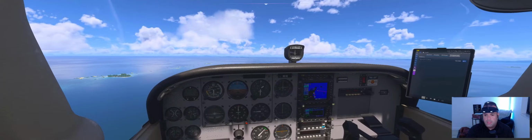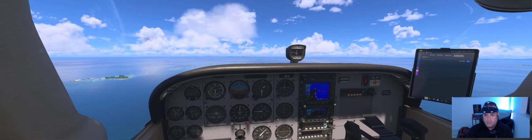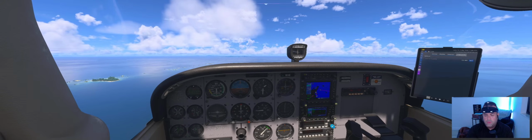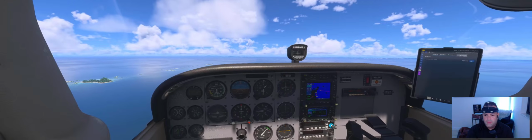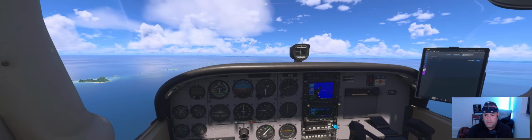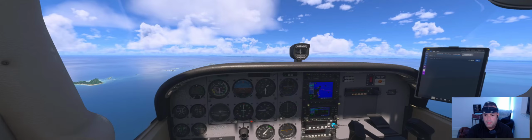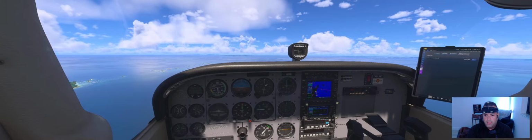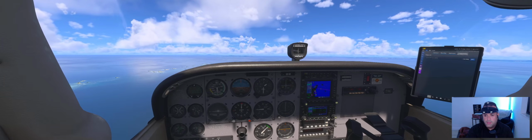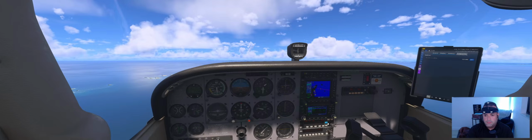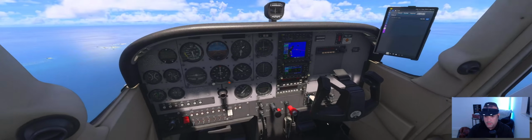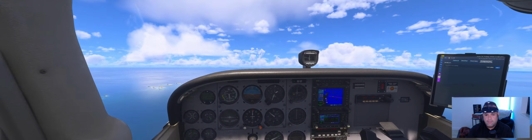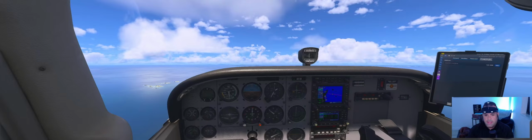If you were to, let's say, climb or you want to descend, let's say we want to go up to 2,000 feet, we're right now at 1,500. You can have your altitude selector here with the big knob, 2,000, and we can go and say, okay, airplane, let's go up. See the up switch here? Remember, you're going up, add power. It doesn't have auto thrust. So we add power and we climb.